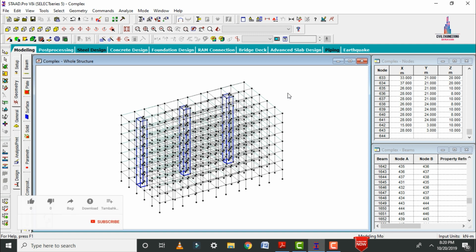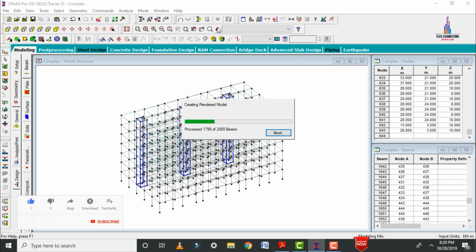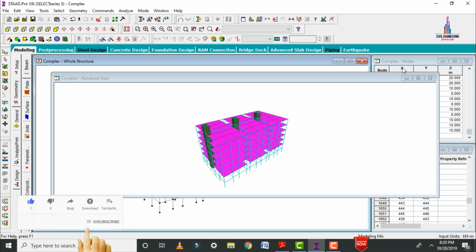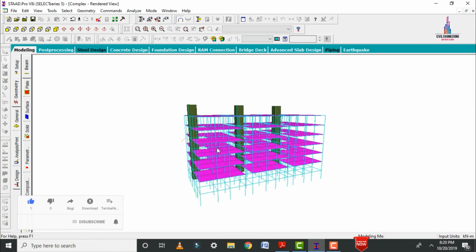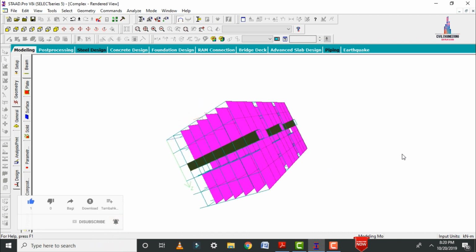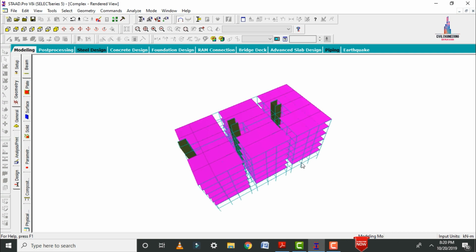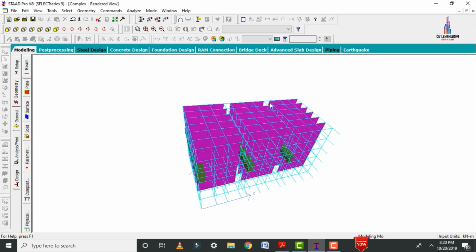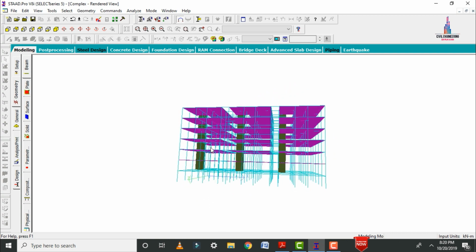So after that we have to see this respected complete model in rendering view process. Now for that we have to click on this respected 3D rendering view option. So click on this respected property. Now we can see 3 blocks are created, 3 commercial blocks are created for this respected building plan here like this. Okay, so after modeling process is completed, we need to apply the properties for these respective structures.